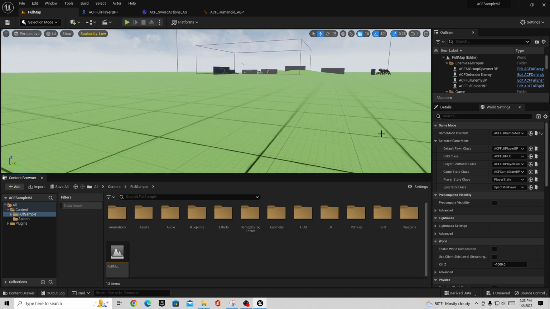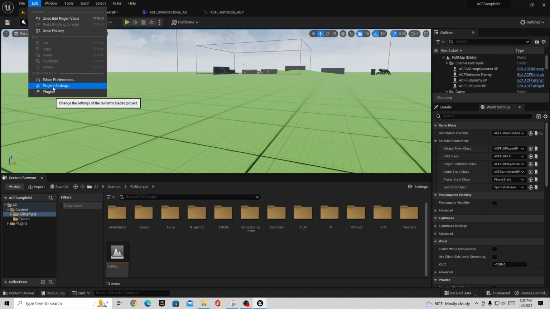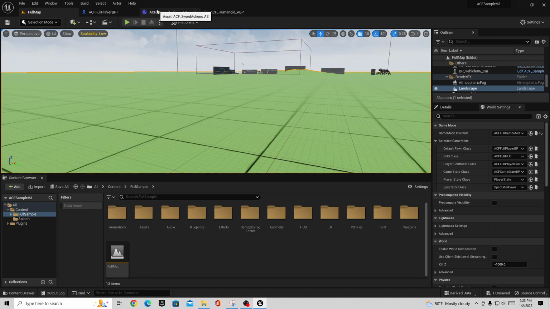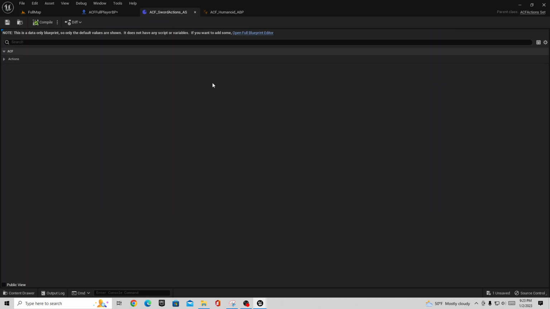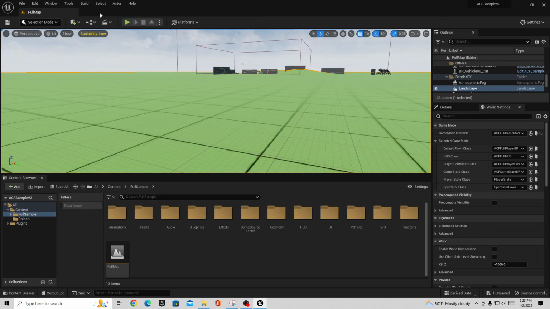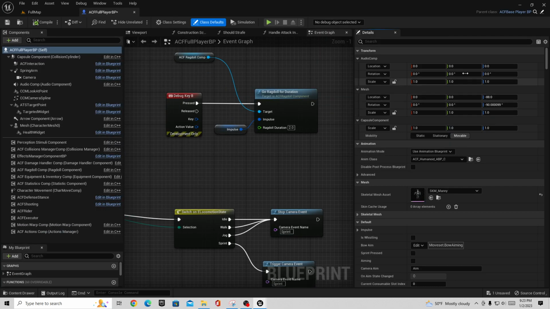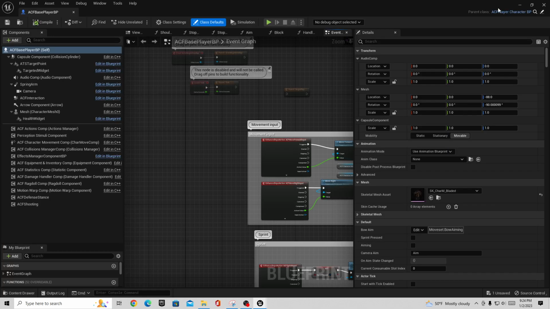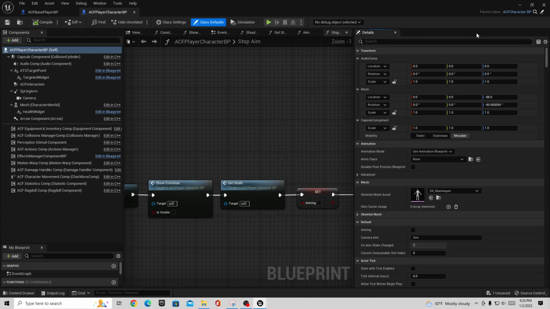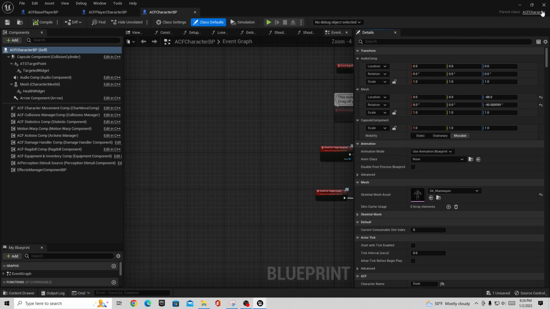Again, if you're in the support group, you can open this up. You'll be able to go in there and check out all the stuff under the configurations, under the project settings. You'll be able to go in here and look at all the different data containers and assets that have changed now. And ACF still uses this inheritance model, and in this example, that's basically what Pask is showing you, is that if you look at the ACF full player BP, the upstream parent of this is the ACF base player BP. And if I open that up, the upstream parent of that is the ACF player character BP. And you can keep drilling up through this to get to the root of all this.